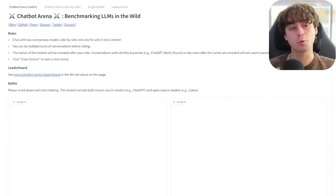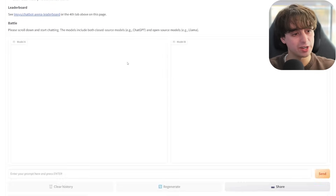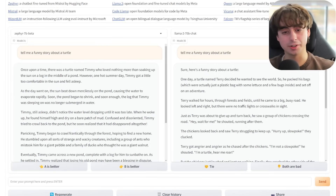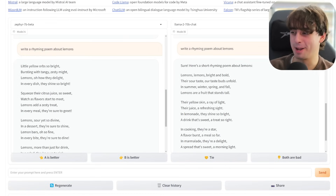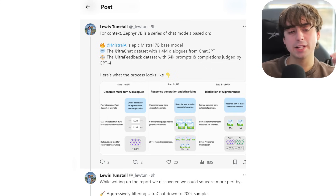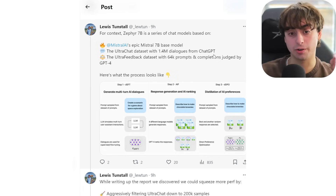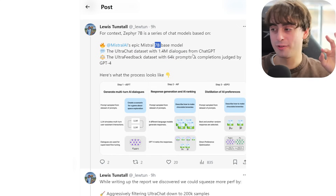If you actually want to try this thing out for yourself, you can try it for free in the chatbot arena, which allows you to benchmark it against some other LLMs in the wild. I'll link this down below. And after just some brief testing, it's pretty clear that this thing is at least as good as Llama 2 70B, and it's way faster and way smaller of a model — just such a mind blow. Both of these models can rhyme as well. Do you guys remember when the OpenAI GPT models couldn't even do this? This thing is based off of the Mistral AI architecture, which is really good. It's also using an UltraChat dataset that has dialogue from ChatGPT, and another feedback dataset with prompts judged by GPT-4. Do we call that cheating or what? Either way, they made this small model very, very good.